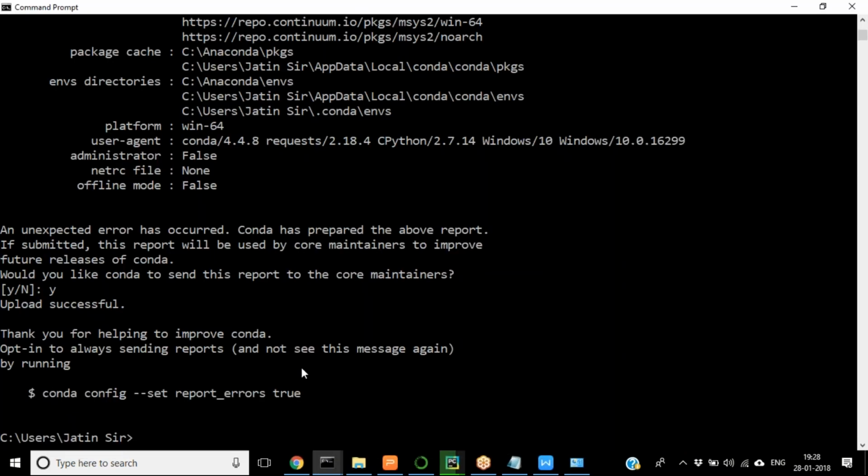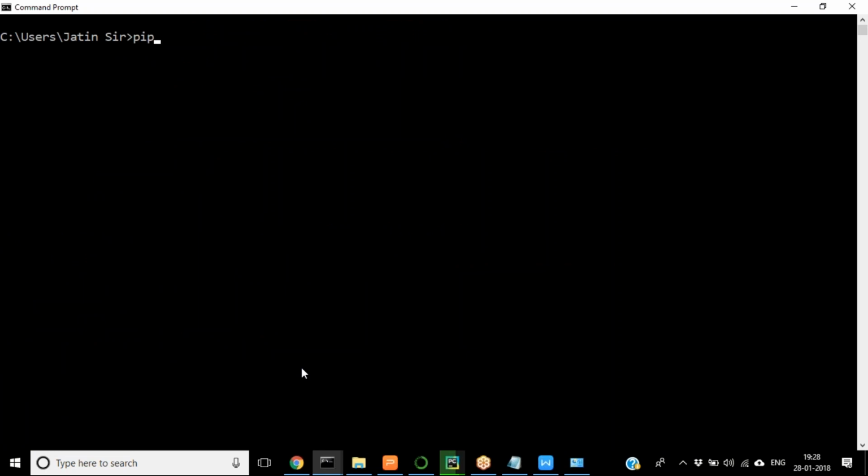So let's say, for example, I want to install any package. So I say pip install followed by the package name. Let's say I want to install a package called simplejson. I hope that this package is not available. Simplejson is a Python package which is required for encoder and decoder of JSON files or JSON objects. So if I want to install this package into a machine, I simply say pip install simplejson. It automatically installs into my machine, and I can utilize this package directly. I say import simplejson, and I can use this package directly.